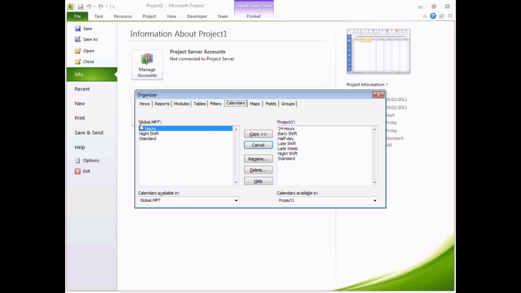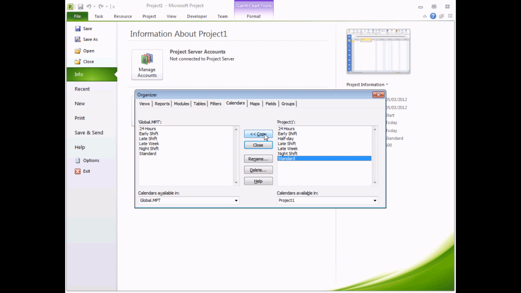The panel on the left gives me access to the items contained in the global Microsoft Project template. And on the right hand side, I can see a list of calendars that exist in the file that I'm working on. So all I need to do is to copy across the calendars that I want to appear in any new project, like so. A quick note that if I copied the standard calendar across into the global template, it would overwrite the existing one, but that would make it then include all of the holidays, all of the exceptions that I created earlier on as well. So sometimes that's worthwhile doing.